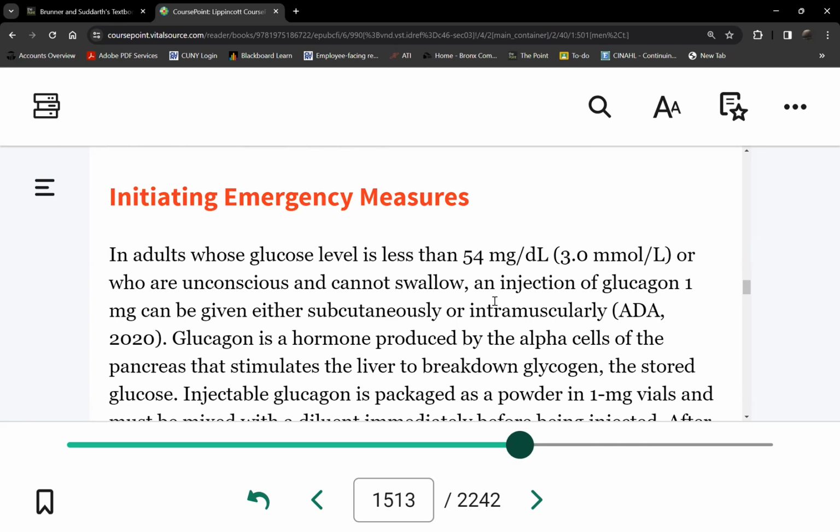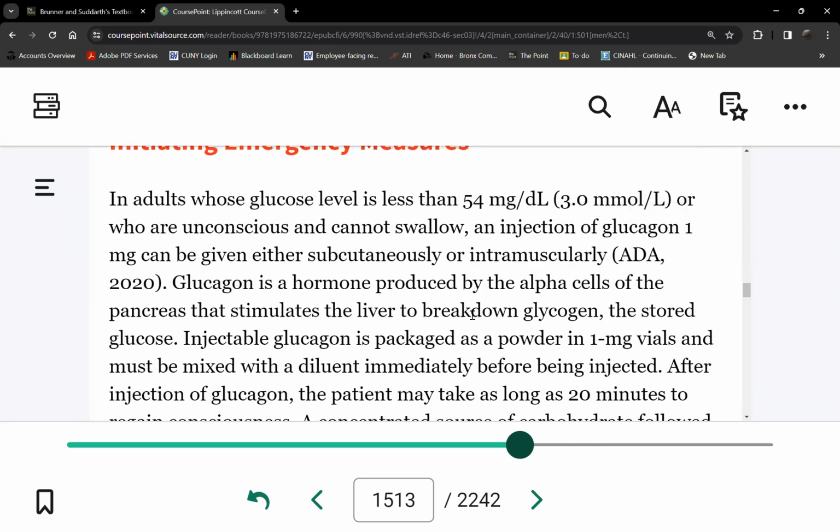In moderate to severe, unconscious and unable to swallow, your options are glucagon, IM or sub-Q. Or if the patient has IV access, you prefer to give dextrose. I prefer glucagon over dextrose because dextrose comes in a very big syringe, the 50 ml syringe, and I have to push that. It's hard. I have arthritis hands already. It's hard for me to push a 50 ml syringe. Okay, I go like this, I twist the plunger, again, it's a big syringe. That's how I give it.